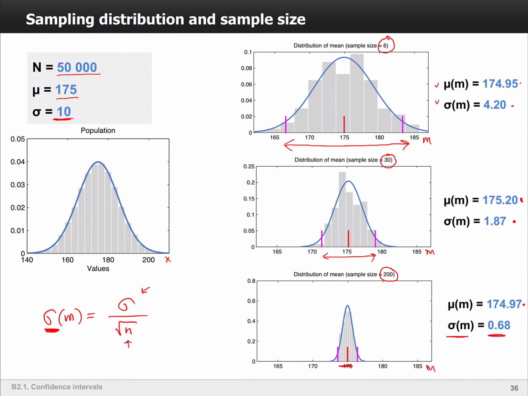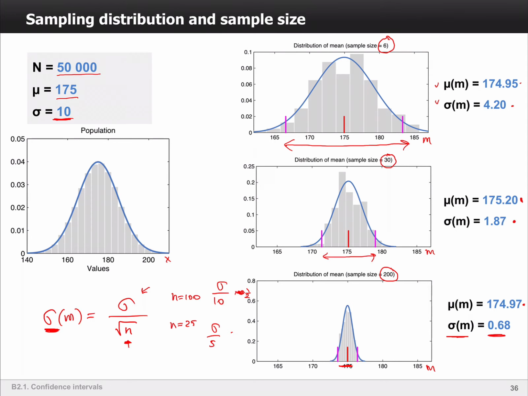Now you can see that we have n in the denominator again. So it means the larger n is, the smaller the uncertainty is. For example, if n is equal to 100, then it will be sigma over 10. But if n is equal to 25, it will be sigma over 5. So in this case, it will be twice smaller than this one, okay? So the larger the sample, the smaller the uncertainty in your average values, okay?